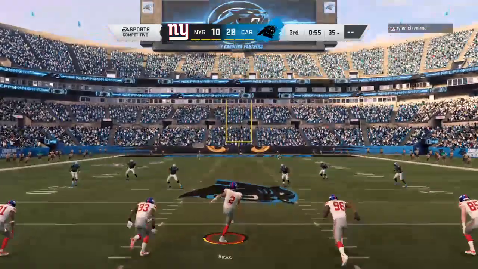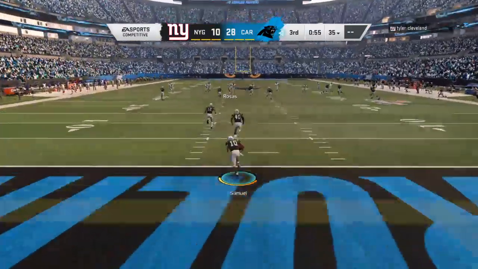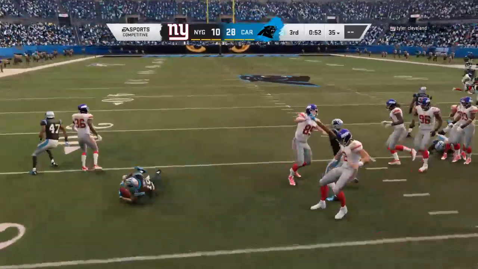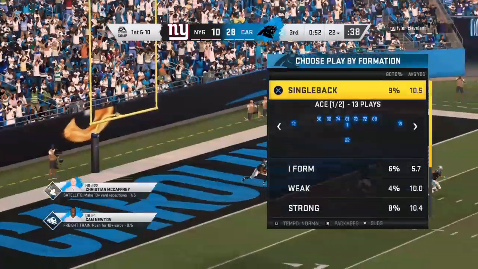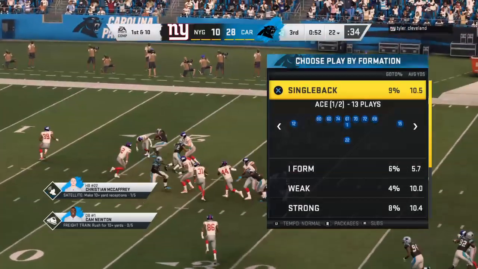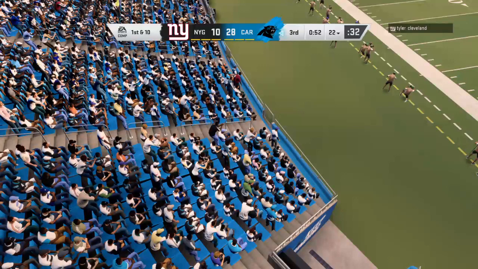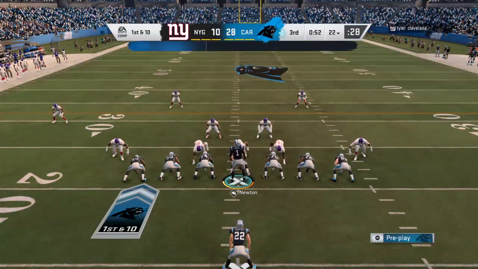After the field goal, here's Rosas to kick it away. That'll be taken in the end zone. And he'll take this up past the 20 and down at the 22-yard line. The Panthers take over 1st and 10 at their own 22-yard line. So Newton and the Panthers come up now 1st and 10 at their own 22.